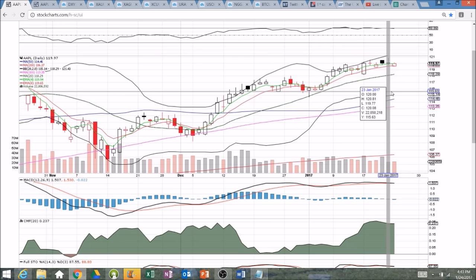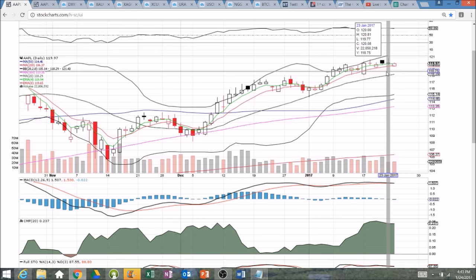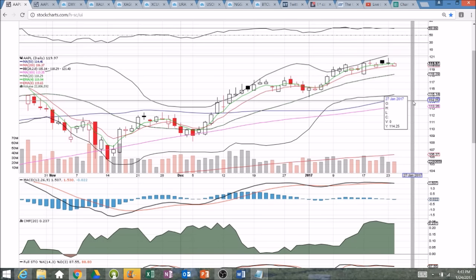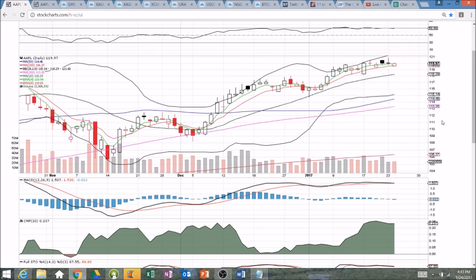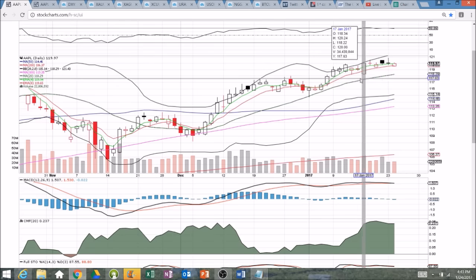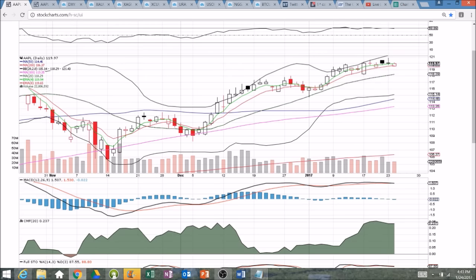But as of right now, the correlation I've been noticing with the other FANG stocks, and right now it's Facebook, Amazon, and Google, leaving out Netflix because it's trading differently with its reaction to earnings. But the other three, noticing a fairly inverse correlation the past week or so compared to those names. When those names do well, Apple stalls out and doesn't do much. And when those names were down, Apple bulls did show up. So definitely going to keep an eye on that correlation. But as of right now, looks like we're pinned to 120.